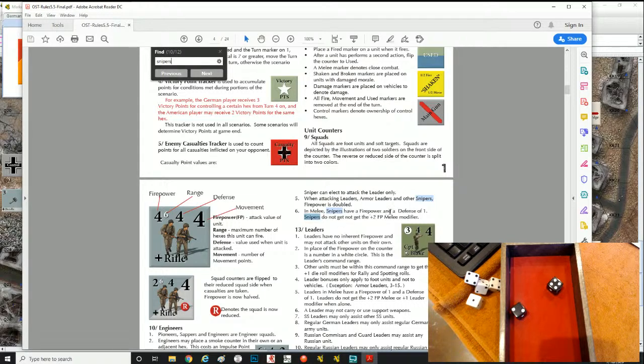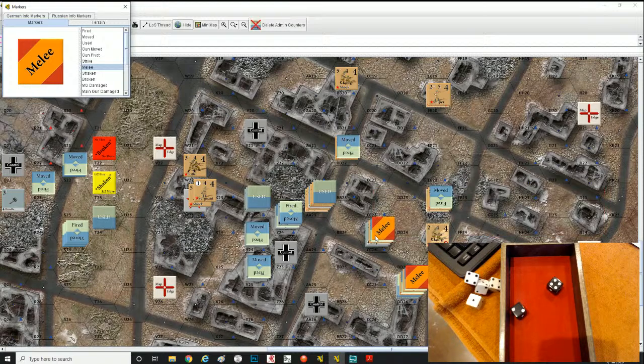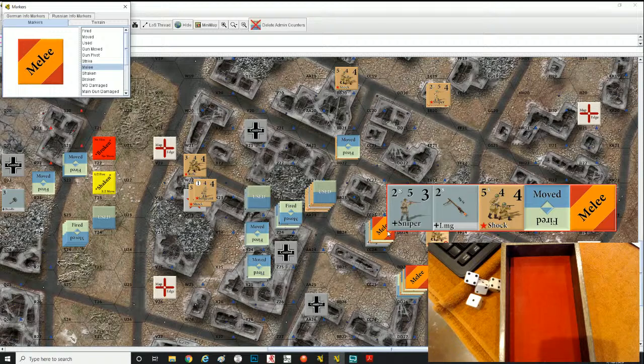In melee, snipers have a firepower and a defense of 1. And they do not get the +2 MF. Okay, yeah, that's brutal. So, sniper, firepower 1, defensive value of 1. For the shock troop, he has a firepower of 5, +1 because he's a shock troop is 6, +2 because of the melee bonus. So 5, 6, 8. Defensive 1. So he's on the +7 column against the sniper. Not good news for the sniper, by the way.